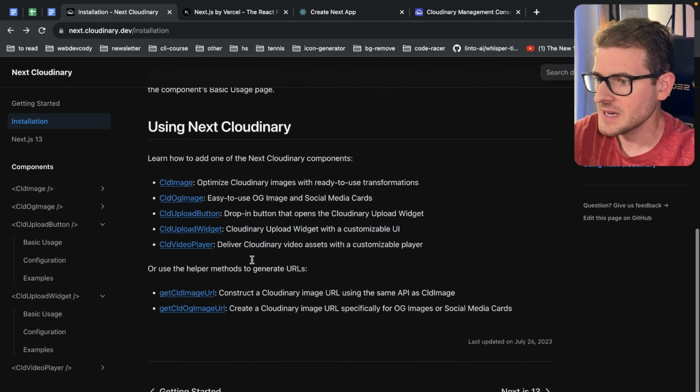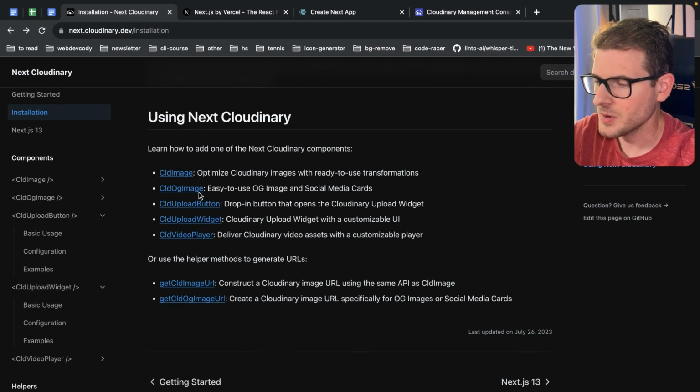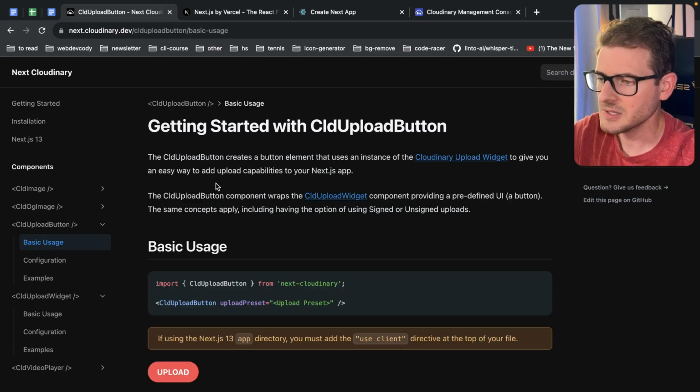All right, so scrolling down, there are a couple of components that they give you out of the box. We are going to be focusing on just using the upload button for right now. Basically, we want a way to upload images to Cloudinary. Cloudinary, like I mentioned before, is a place to store all of your media files, and they give you tons of different utility functions behind the scenes to do filtering, image processing, object detection, machine learning, AI, various things.